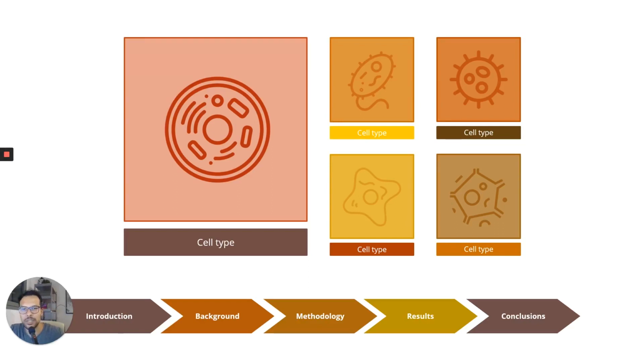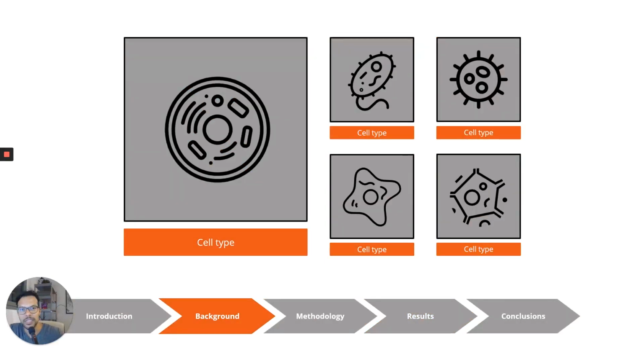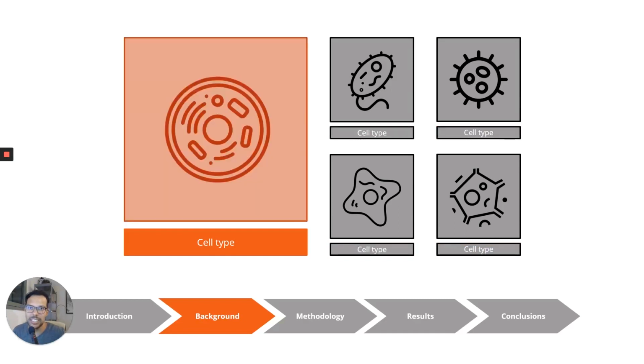See the colors here. There are many colors in this slide. And not only can you use colors to highlight stuff, but you can also take them off. See how now the only colorful objects in this slide are the ones that pop out of the screen. And you can play with that a lot. Let's say that the bigger cell type is the one that you want to talk about. This is a great way to highlight it.